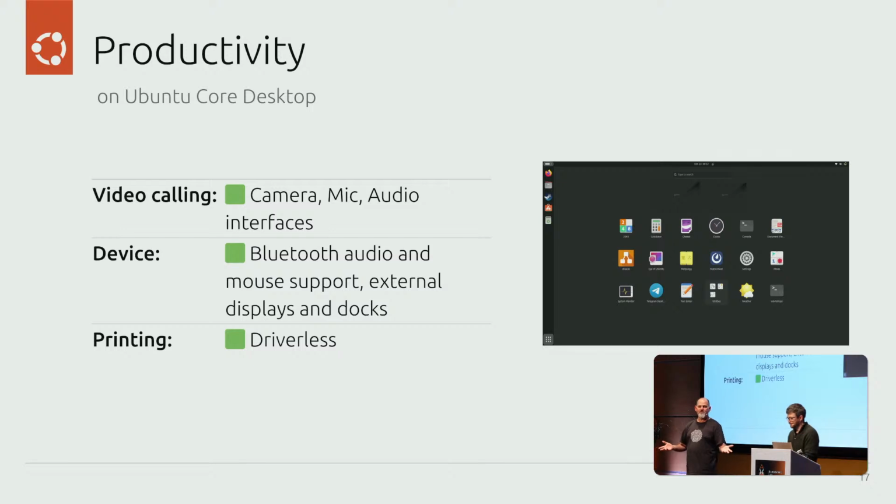Productivity, got to be able to use your machine. I've actually been using mine as my daily driver. So the camera works, mic works, audio interfaces all work. Bluetooth works. I use a Bluetooth mouse all the time. External displays, I have a dock at home I plug mine into, it works. Till, thank you. Cups.